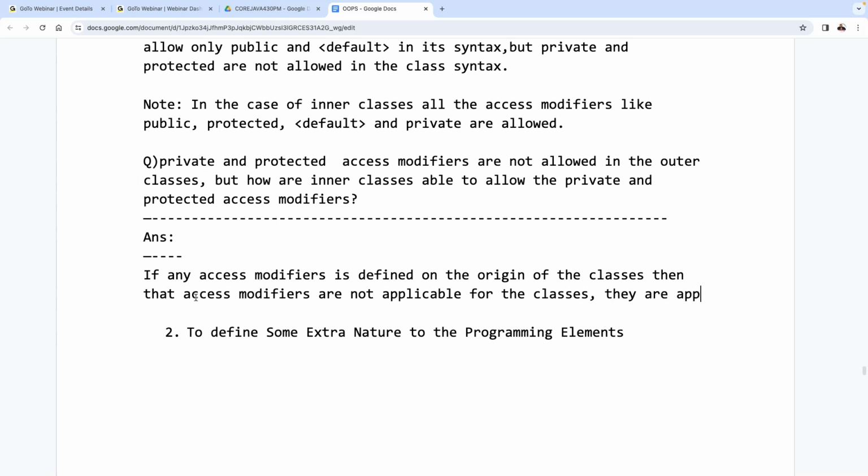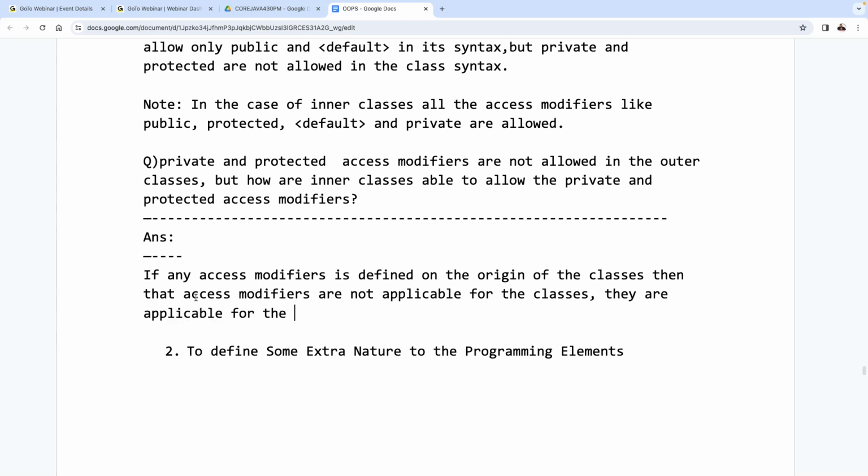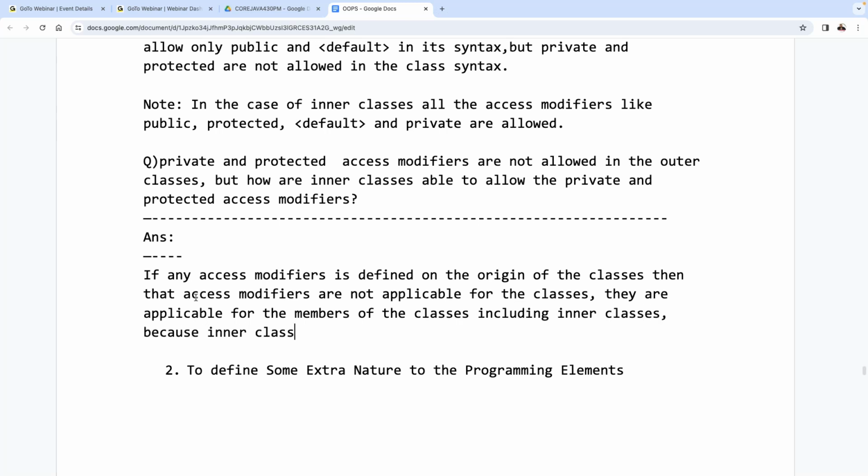They are applicable for the members of the classes, including inner classes. Why? Because an inner class is a member of a particular outer class.